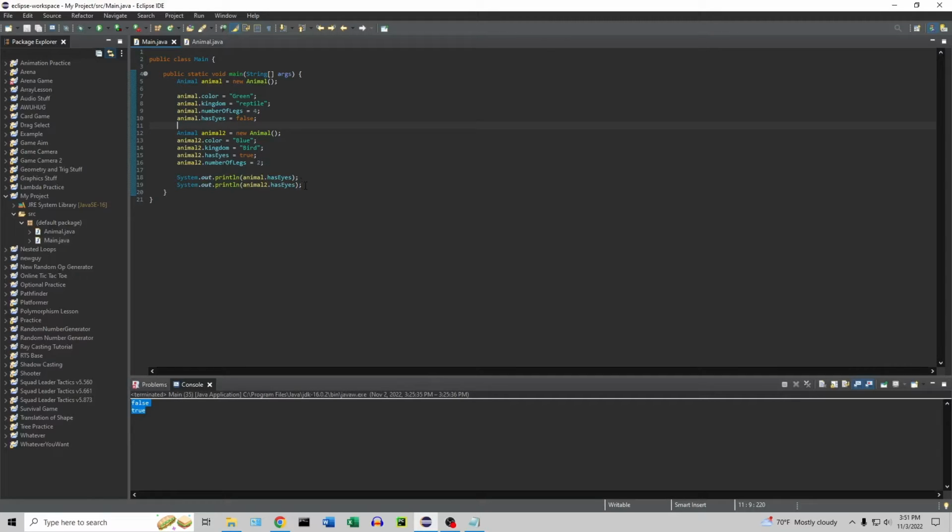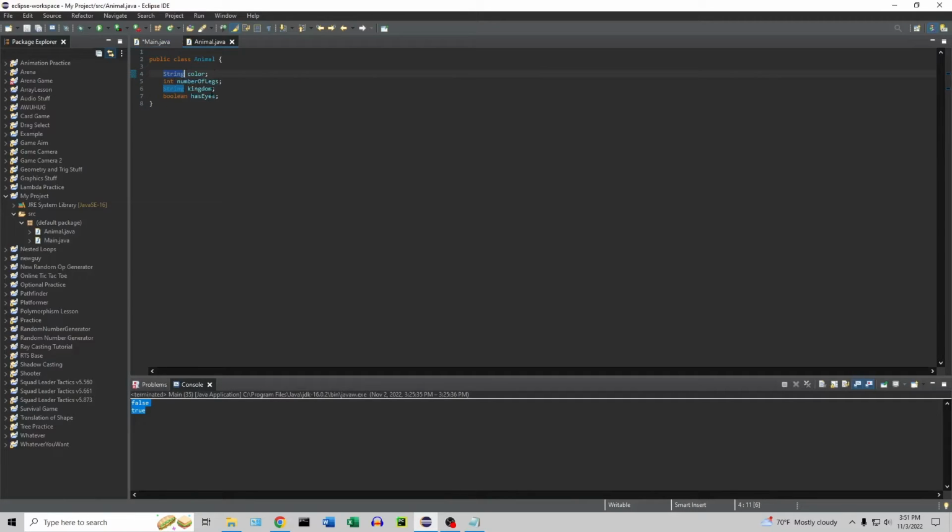So let's get rid of some of this here. Let's keep the animal. All right, now we're going to go to our animal class, and just as a recap, we created 4 fields in our animal class last time, and the fields were 2 strings, an int, and a boolean. These are just variables that each instance or occurrence of this animal class is going to have. So let's just talk about methods now.